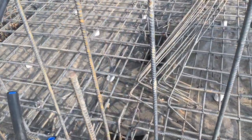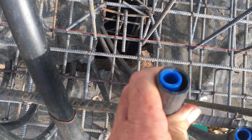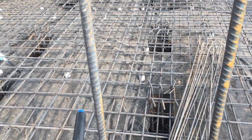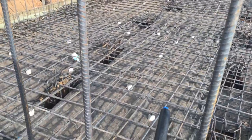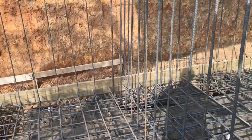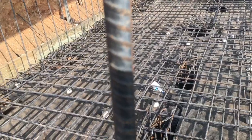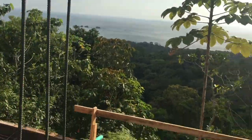Now, this is the first pool where I'm doing all of the jets using PEX. This is PEX pipe running inside a protector tube, just cheap poly duct tube, so that they're removable. These are for the floor jets, so there'll be 8 floor jets in this pool. So to say the least, it will be well aerated, plus the idea is to have this working on an ozone system. You can just see that one there. A little too difficult to get to right now. Well, actually, I can just walk around the end here.